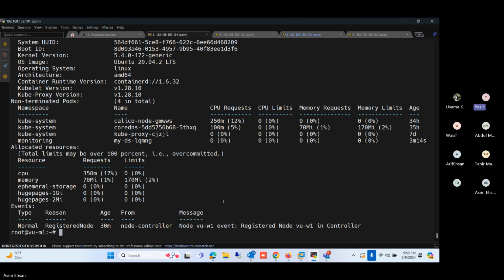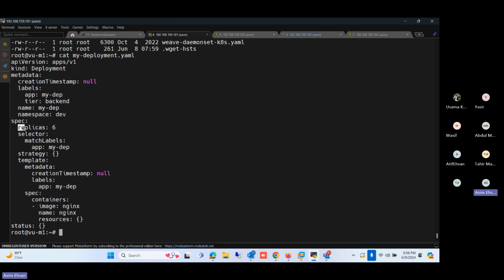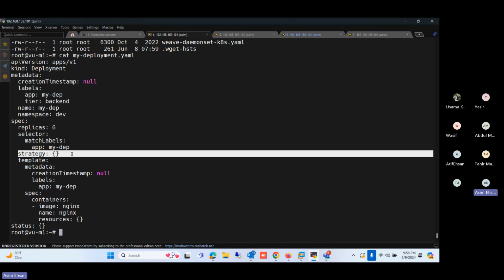But what is actually the benefit? I do not understand the difference between a deployment and the DaemonSet. The deployment has the same things, and when we create the manifest for the DaemonSet, what is... No, there is a big difference. In the deployment, this was my deployment, I defined the replicas and the rollout strategy.